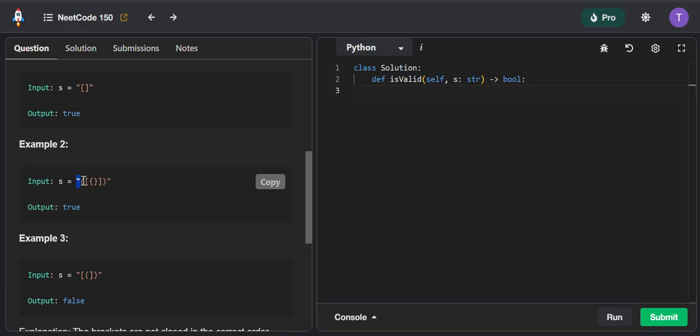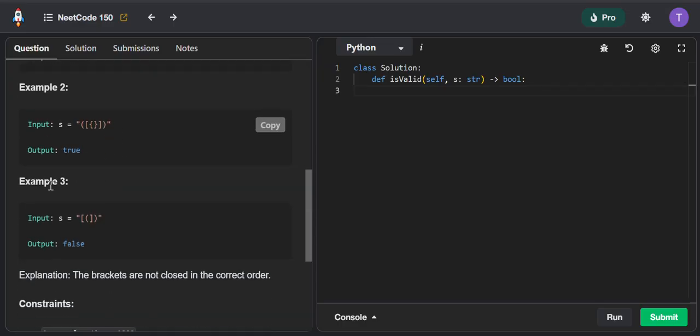So like in example 2, you can see an example of the brackets being closed in the correct order, whereas in example 3 you can see that the brackets are not closed in the correct order, right? Because between the two brackets, we have closing square brackets, which is kind of odd.